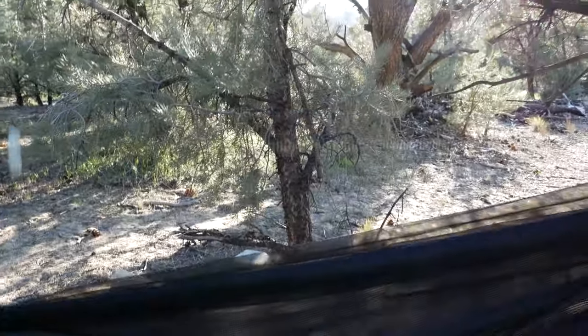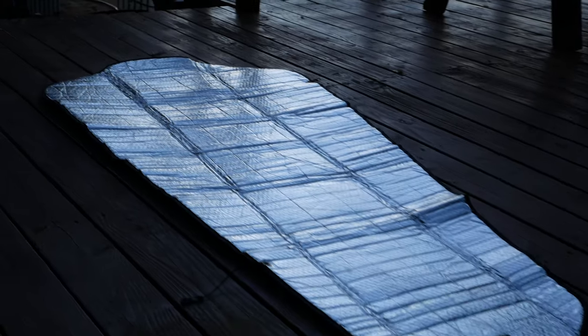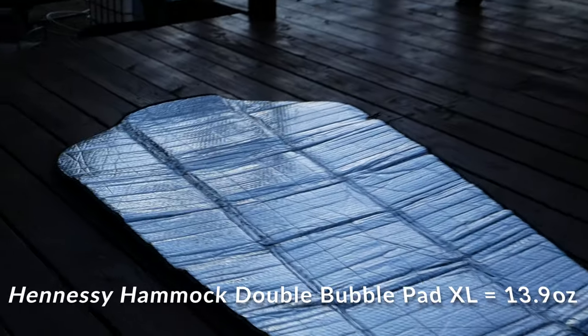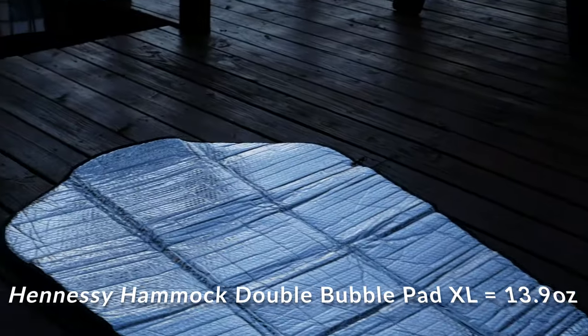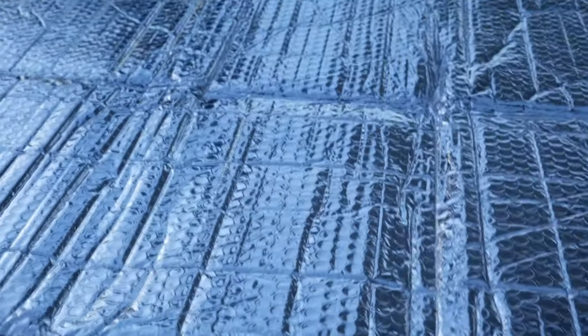It's got the built-in ridge line, which is super handy because it just helps make hanging it a lot easier. And the battery died before I got to talk about this on the trip. This is the Hennessy Hammock double bubble thermal insulator. It goes underneath you. You can see it's got these little things to clip it into the hammock to keep it from sliding around too much. And it's a lot thicker than the windshield type material. It's a proper reflectix. And I like it.